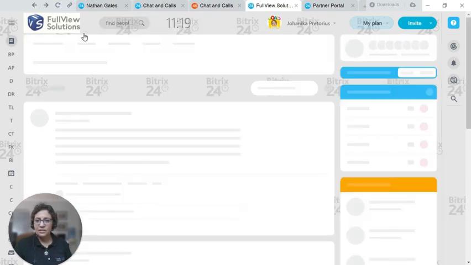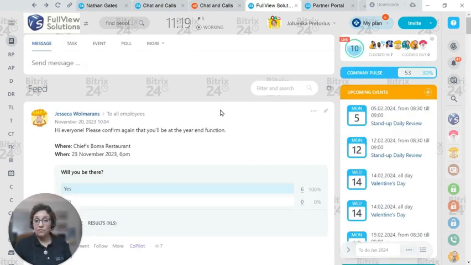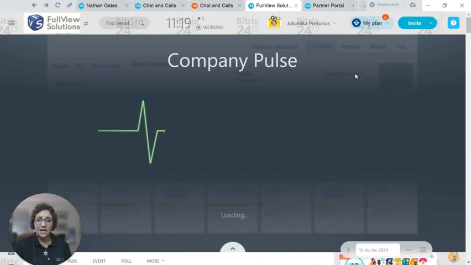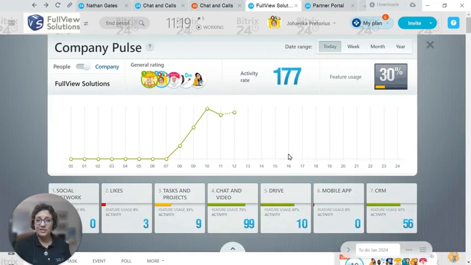I can click on it and it takes me to my feed, which is like your social media for your company. You can see birthdays, events, you can have polls. You can see we did it for our year-end function. And then if you look at the right, you can have the company pulse over there. If I select that, it will populate with the relevant data for your usage of Bitrix24.